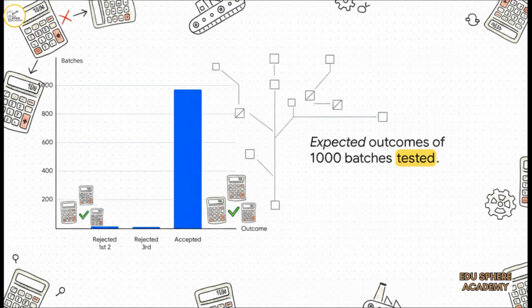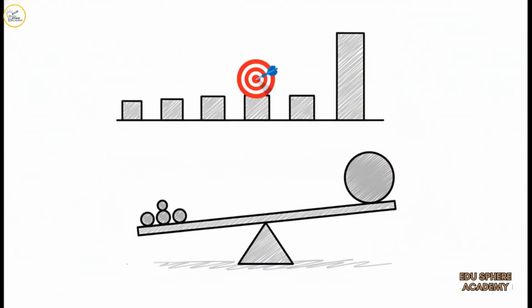Then, we apply these statistical odds to the real world. Think about calculating the exact expected frequency of rejecting batches of faulty calculators on an assembly line. By using relative frequency in tree diagrams, we scale up simple probability, like drawing a single faulty unit, to predict exactly how many batches out of 1,000 are going to be rejected in a factory over a whole month. Real game-changer stuff.